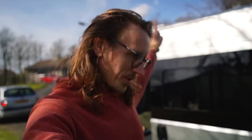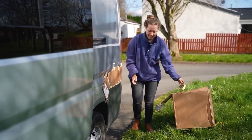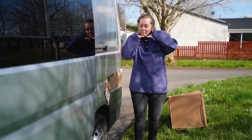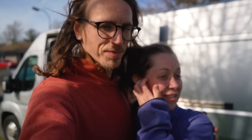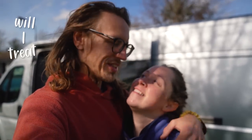Since it's good weather, we thought we'd utilize it and spray our bumpers together. Getting ready to give our girl a bit of a gussy up. She deserves a facelift. She's got us through a lot, and I'm just treating her for getting through MOT. Will I treat you with a facelift?